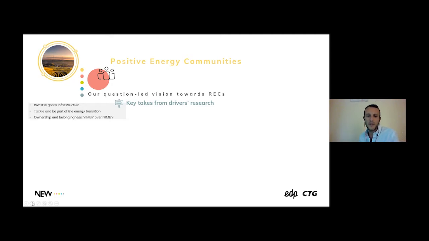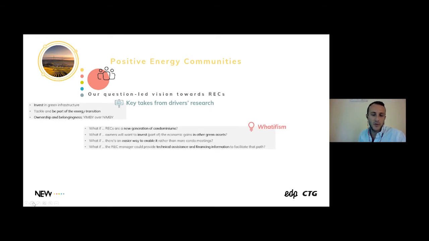And those drivers point to a scenario where ownership and even belongingness are a wished reality behind the energy communities. So we want to take control of the speed through which we are transiting to the new energy paradigm, and we want to do so collectively, at least with people that wish to run at the same speed. It might be even the case that energy communities could be a good instrument for a shift from not in my backyard to yes in my backyard, where my backyard can be a digital space or a virtual energy wallet, so that facilitates things as well. And next one, Julie, please.